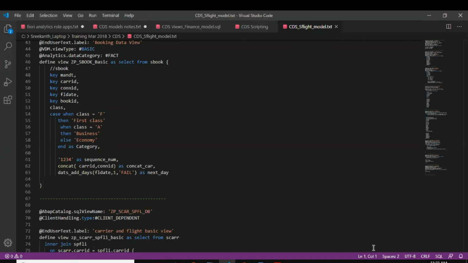And of course, native HANA people who are just doing calculation views and data warehousing inside HANA as a service on a HANA database can also take this course to work in the S4 HANA system to do real-time analytics. So it's basically people who are interested in data warehousing and analytics. Whatever their background, SAP HANA, BW, or S4, they can choose to go into the S4 HANA analytics course.